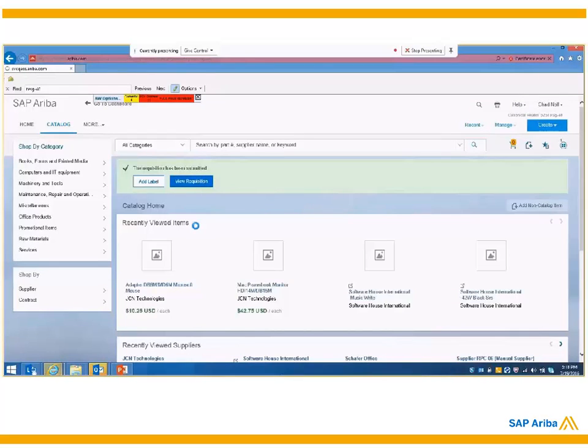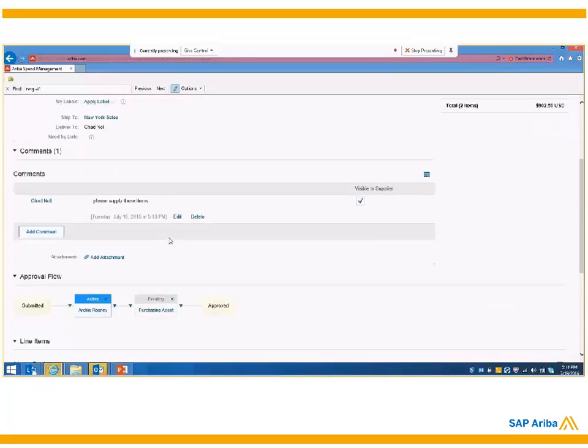I just wanted to quickly check on the approvals on this requisition. So I have two approvers out here. One is Archie Rooney, and the other one is a very powerful group, which is Purchasing Agent. Now, Archie Rooney has been added on the approval chain because he's the supervisor of Shadnall, and he has to approve everything which his reportee puts in a request for. So he's been added. The Purchasing Agent has been added in the approval chain because he's requested for an ad hoc item or a non-catalog item.